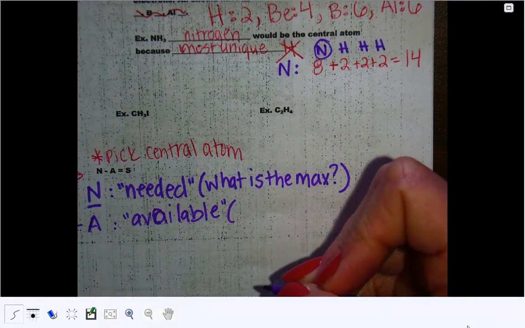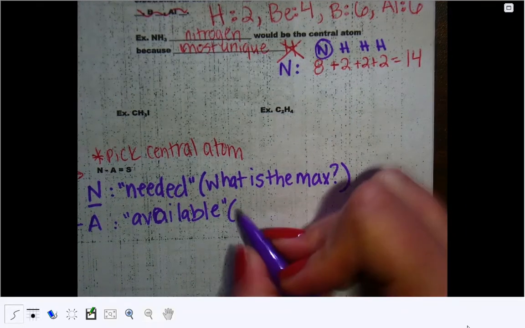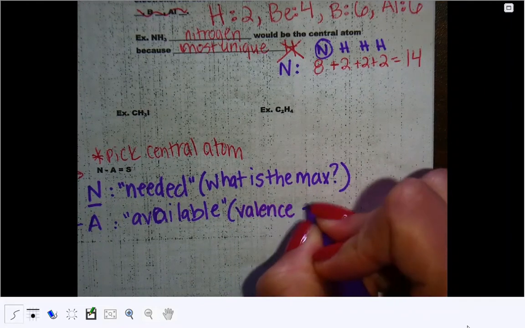Okay, so it's even going to be easier than that. You don't have to figure out right away how many spots it's going to bond on, because we're going to take care of that in that last step. What it is, but it's kind of related to that, is how many valence electrons. How many electrons does it have available to offer this picture? So it's valence electrons, and how are we going to find those valence electrons?